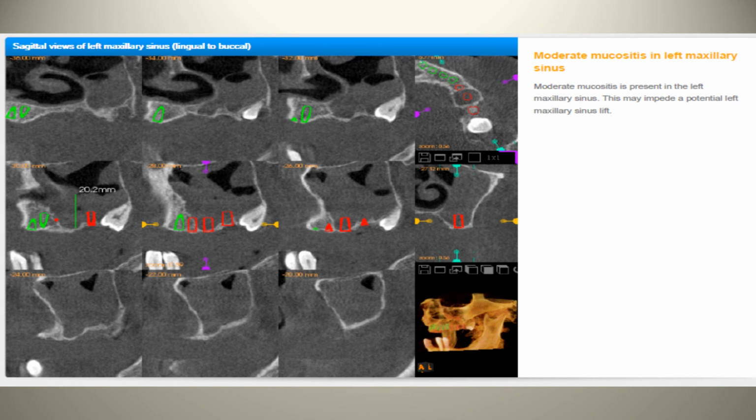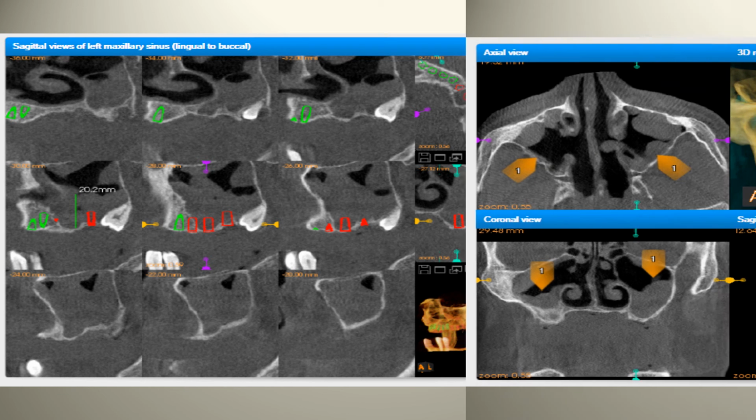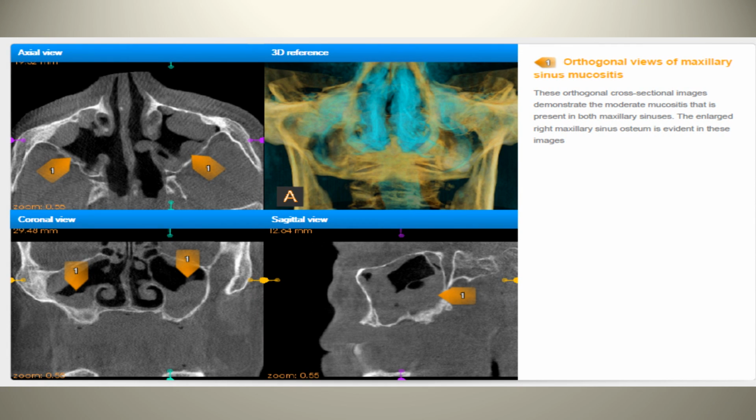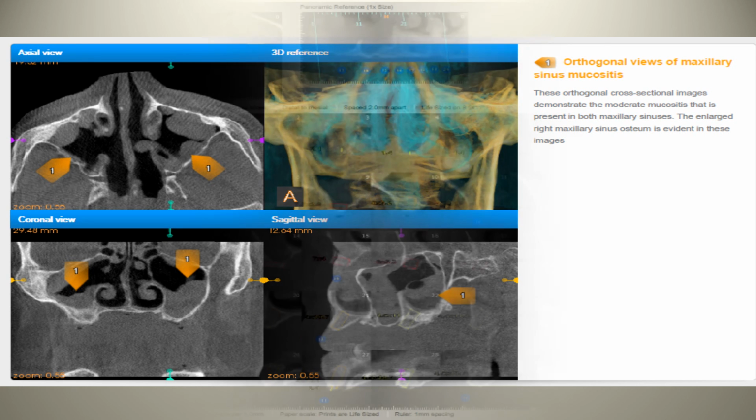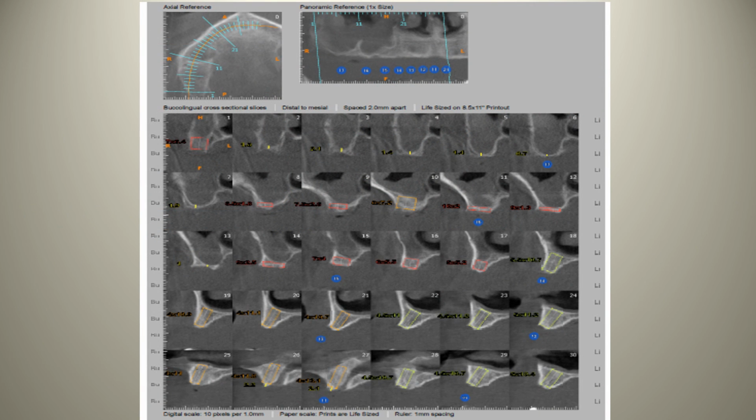And then finally, the last two views we have here, one is an axial view, coronal view, and sagittal view of a particular area where we're assessing that maxillary sinusitis for the patient. And then lastly, you get these little shots as well, which depict things in slices, and give you a great opportunity to do your own CT analysis in terms of determining what the ideal position for an implant would be.